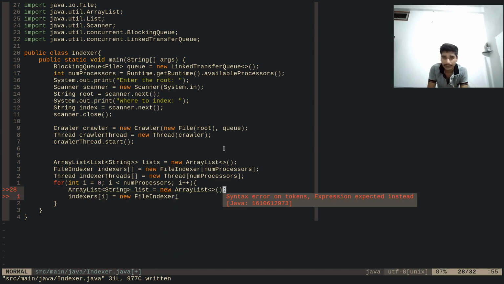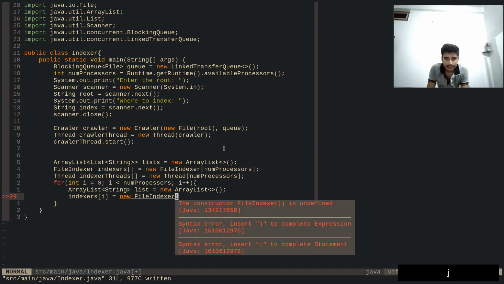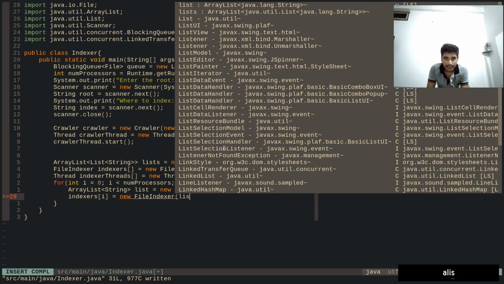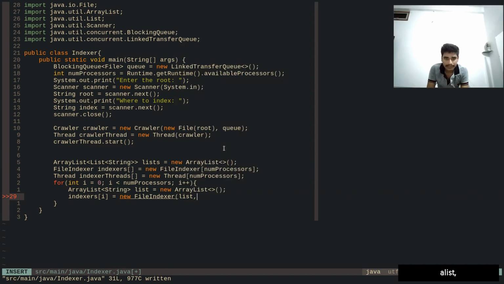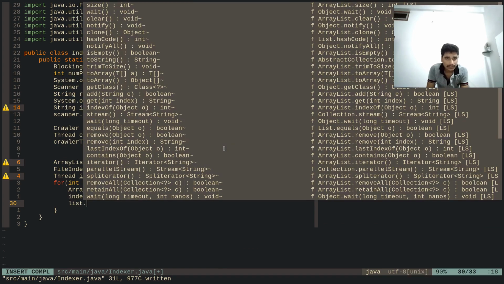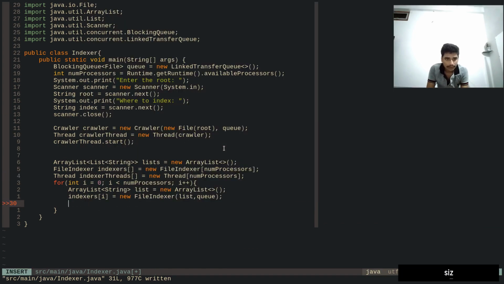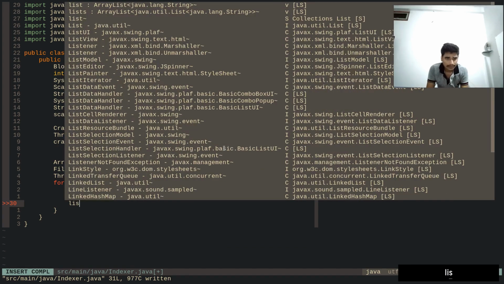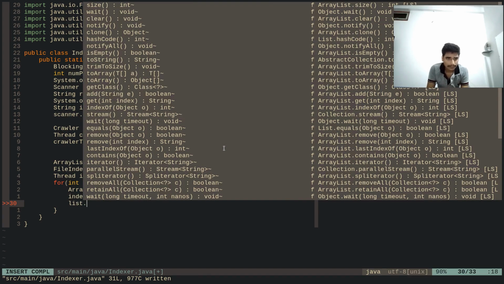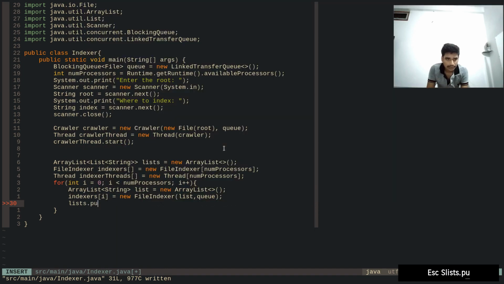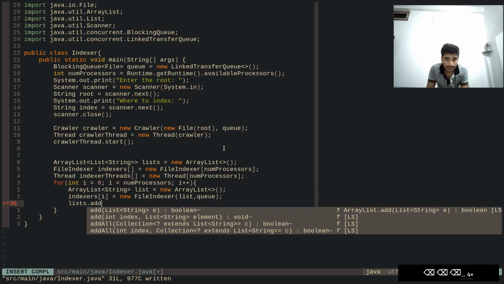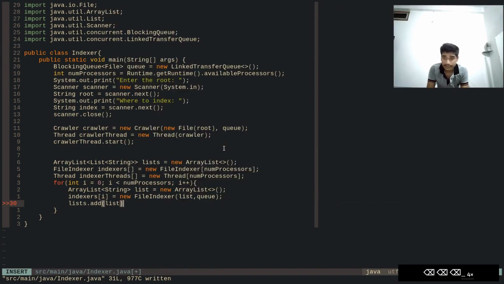Fine. And then for file indexer, we would just put the file in here, we would just put the queue, and file indexer is ready. Then lists dot add list. So that's it.